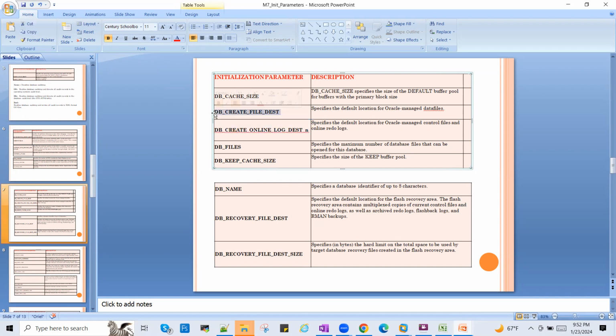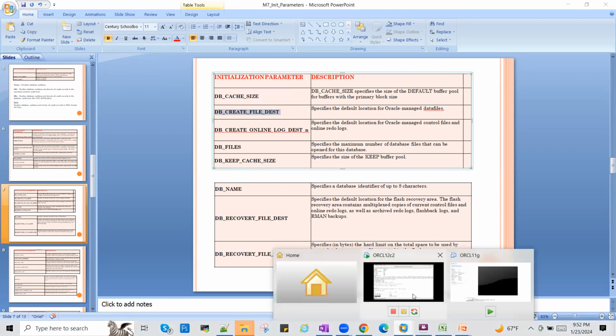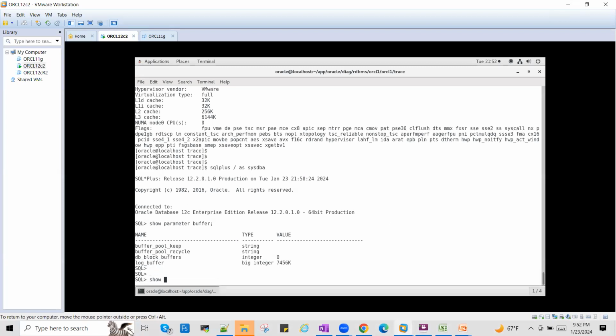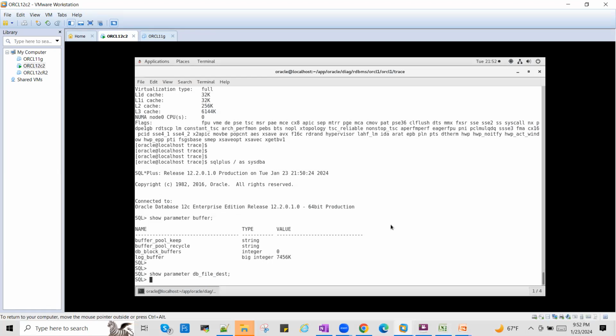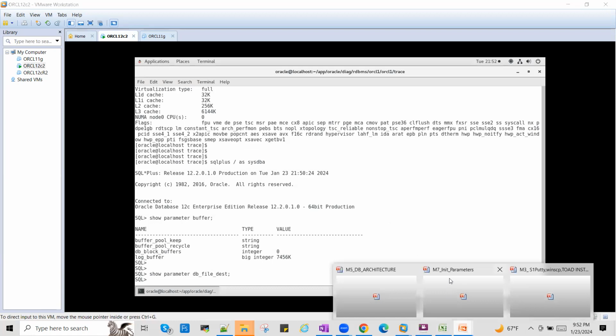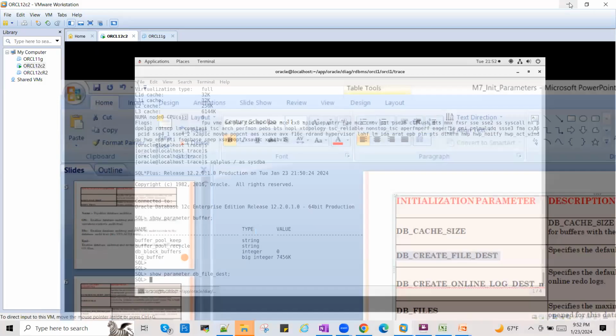DB create file destination. This basically gives us the information on where exactly your data files are created in your database. Again, check in my database, show parameter db create file dest. What is that?